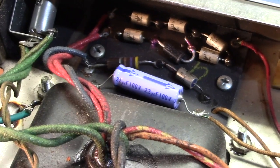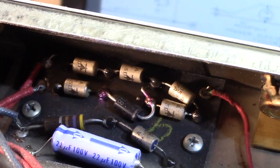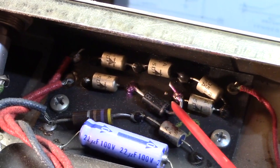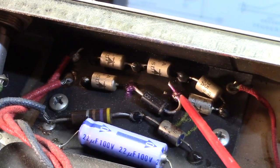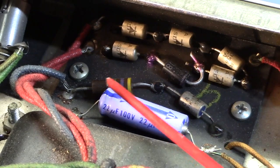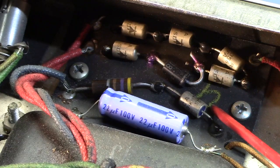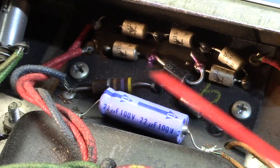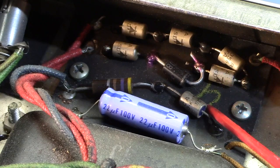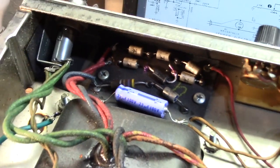As a matter of fact, I'm going to rebuild this entire little board here, where this ridiculous replacement, they've just tack soldered this diode on there. That's bad form. These little bias supply components here, that diode and that resistor, tend to go for a long time because it's a low voltage supply. I'm still going to replace those. They're old. And he wants this amp to be quiet and reliable, and so that's what we're going to do. Now, more comedy.